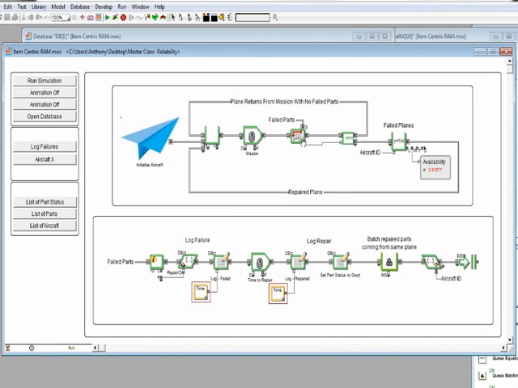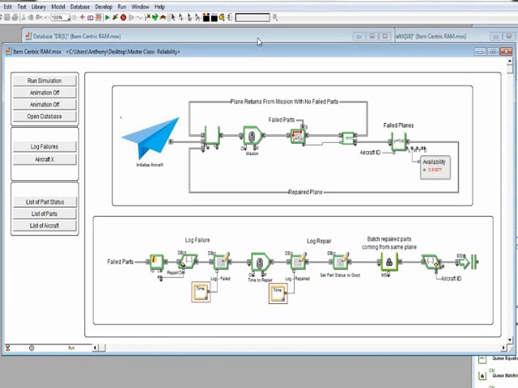The second thing that's going to happen is after we've created our spawned failed components, we're going to route the plane into this queue equation. Planes in this queue will wait until all the components that failed have been repaired. Now, to understand how this model is really working, we have to look at the database for a little bit, because it's a database-driven model.